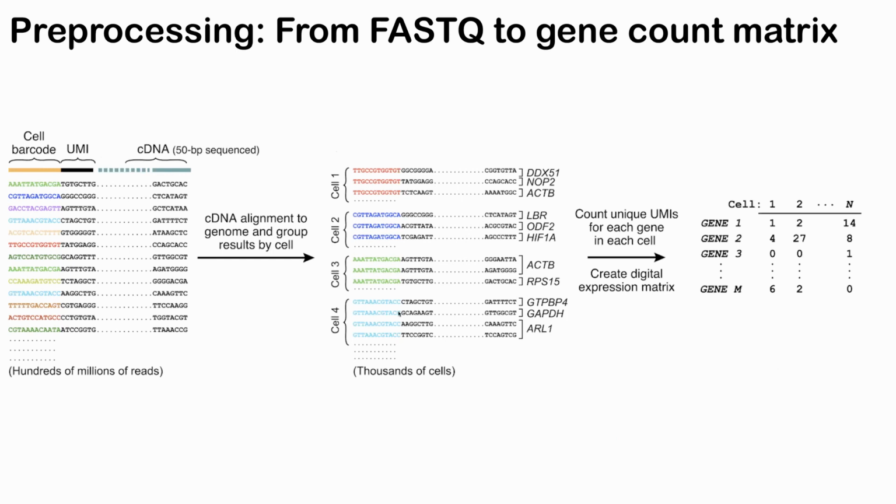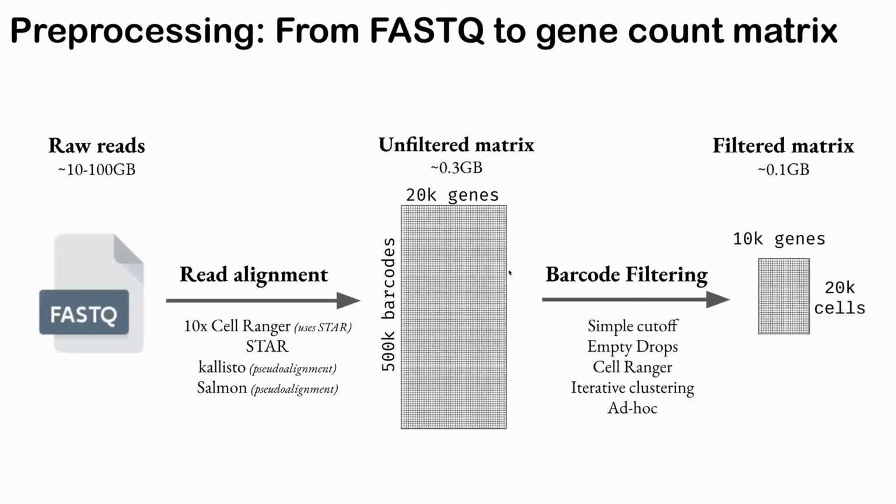And so when you do that demultiplexing, instead of ending up with a vector that's just genes per sample, you end up with a matrix that's genes per cells in the sample. And so this read alignment is done either through real aligners like STAR, or CellRanger, which uses STAR, or through Callisto or Salmon, which do pseudo alignment, which is they just do perfect string matching. They don't do any kind of error correction. If there's a mismatch, they don't count.